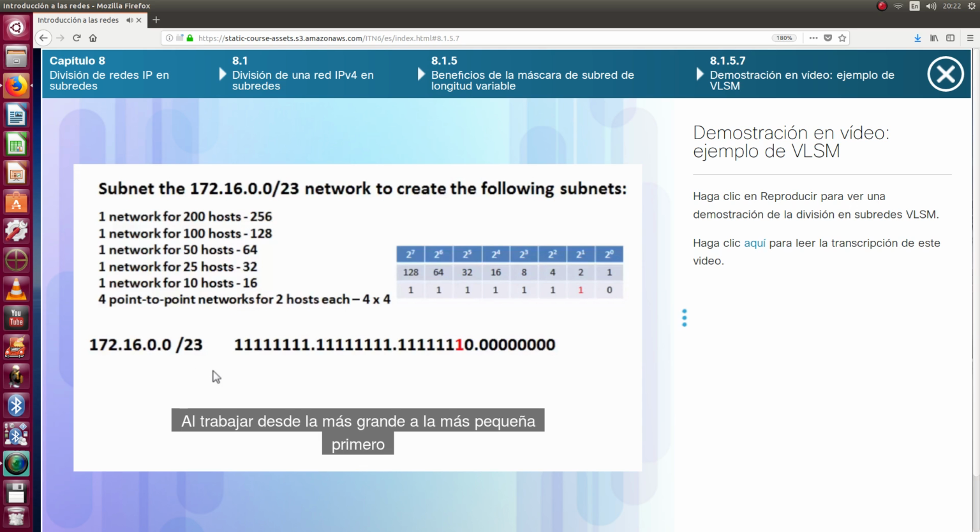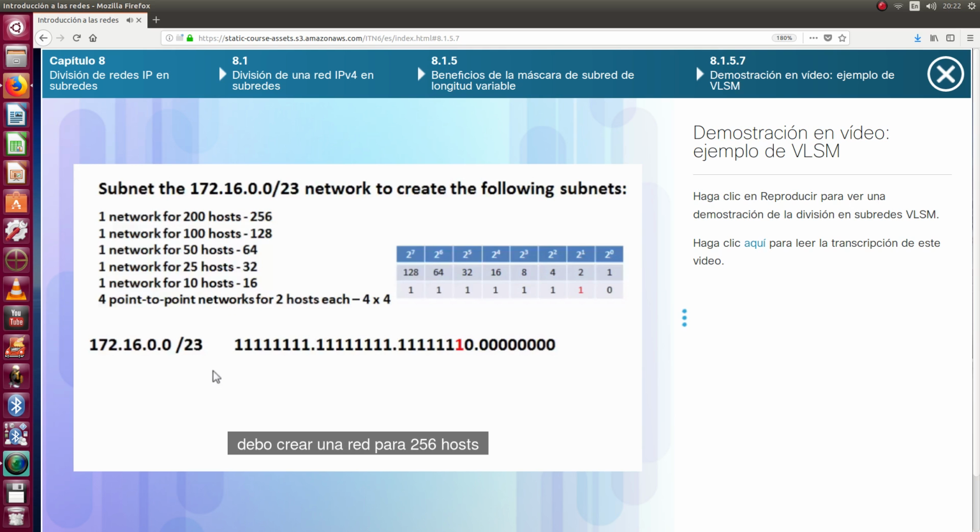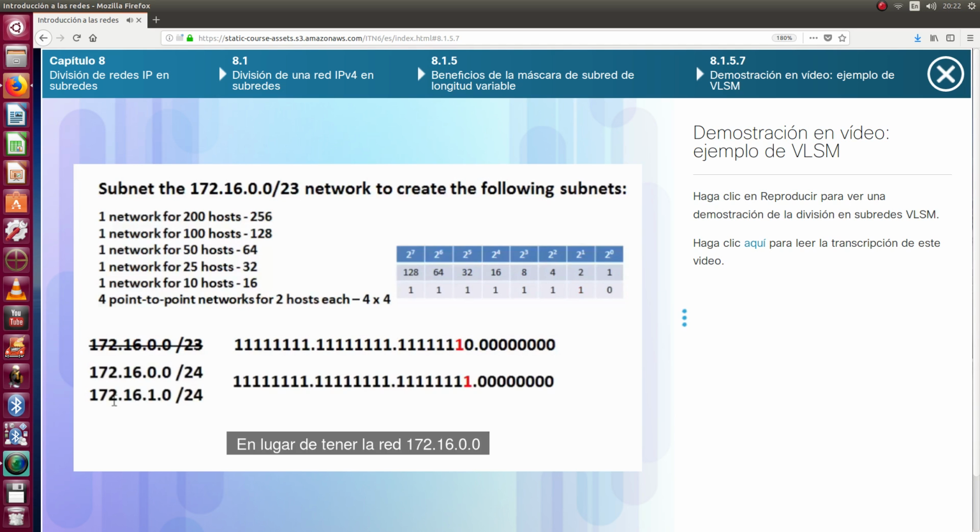So working from largest to smallest, the first thing I need to do is create a network for 256 hosts to satisfy the 200 host requirement. I can subdivide this single network of 512 hosts into 2 smaller subnets of 256 hosts each. So instead of a 172.16.0.0/23 network, I change the subnet mask to /24.